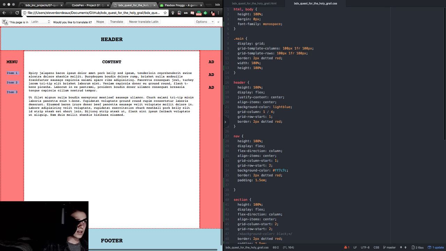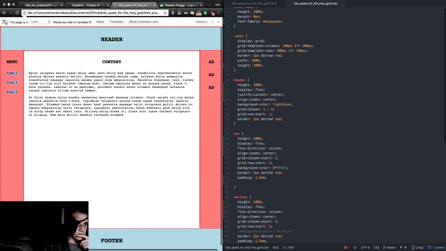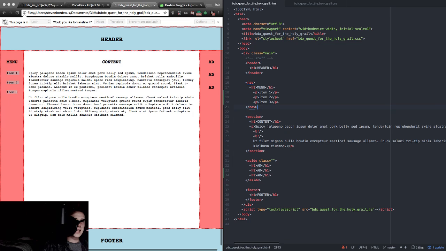We're pretty good. I do think I want to bold those items, though. Let's go ahead and bold menu, nav. Let's see, how would I indicate? Because it's paragraph elements in nav. I need to give it an ID or a class. That's what I need to do.